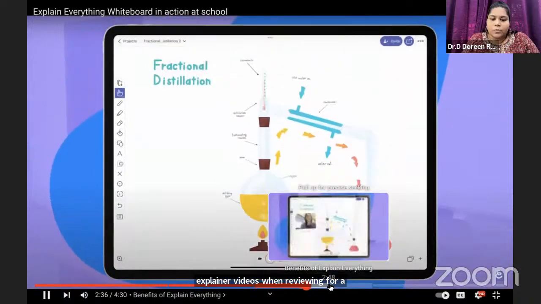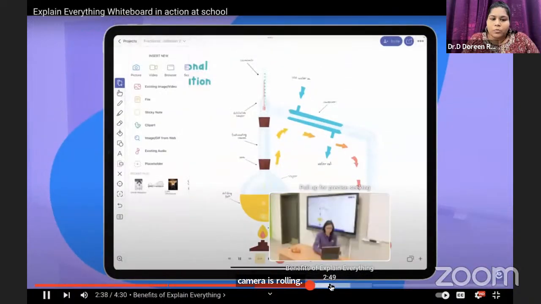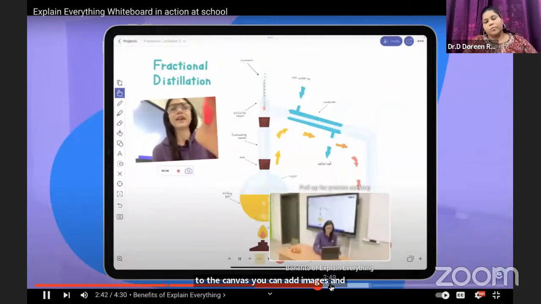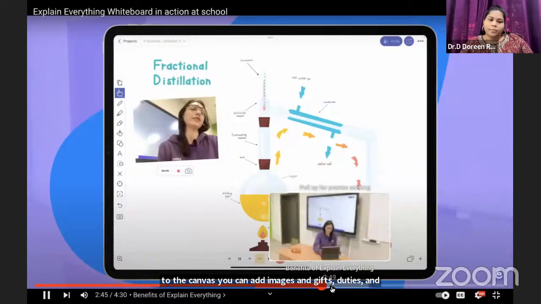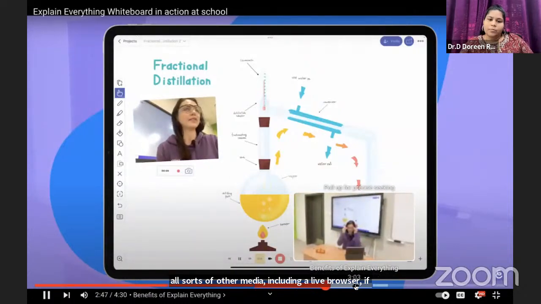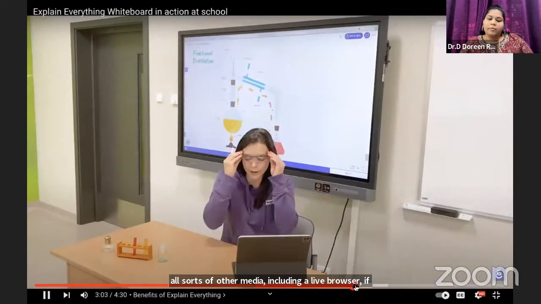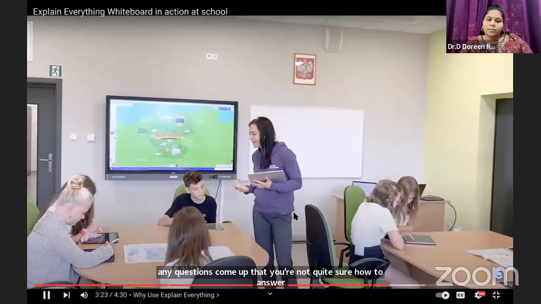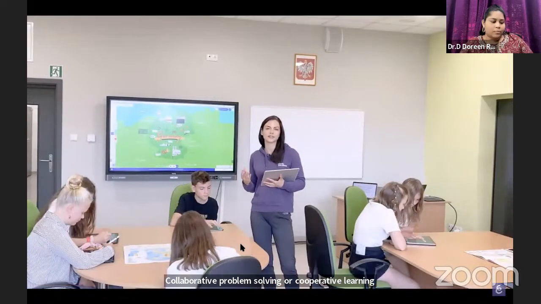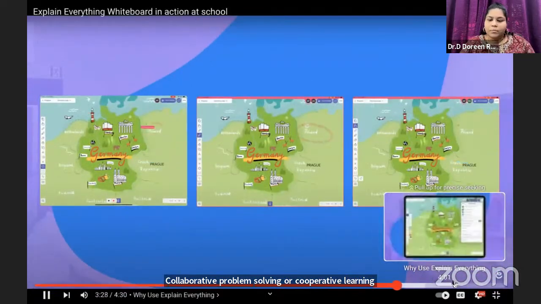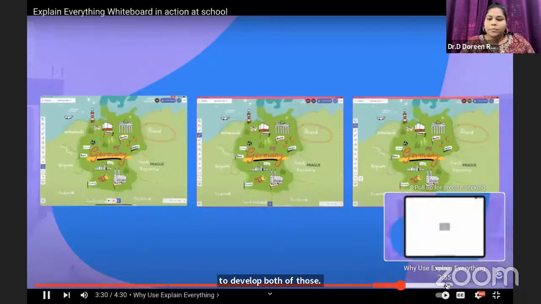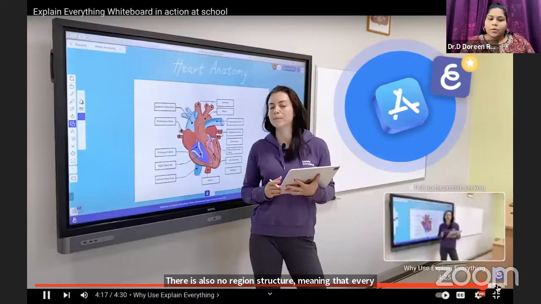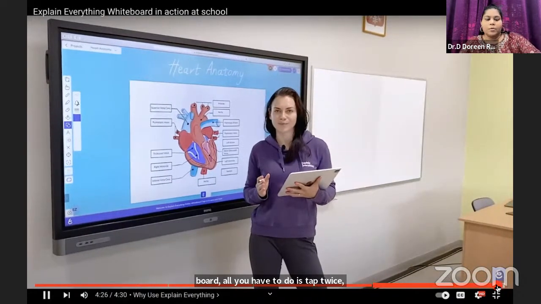You can add a live selfie video of yourself explaining to the canvas. You can add images and GIFs, doodles, and all sorts of other media, including a live browser. Collaborative problem solving and cooperative learning have many benefits, and Explain Everything offers a shared space to develop both of those. There is also no rigid structure. 2020 Apple Best of App Store. Go to explaineverything.com and get started.